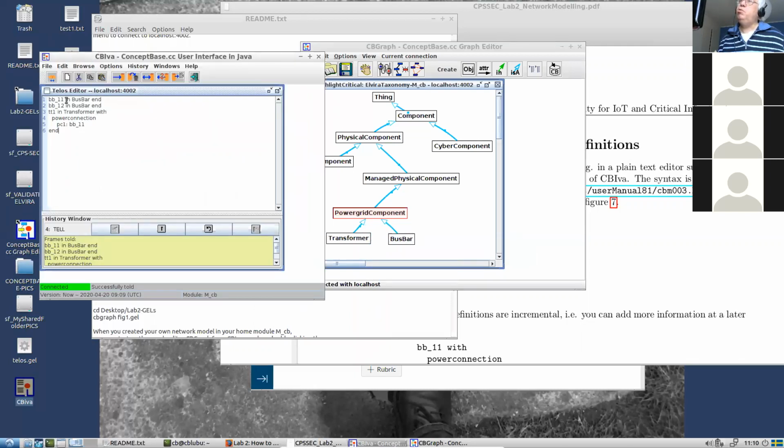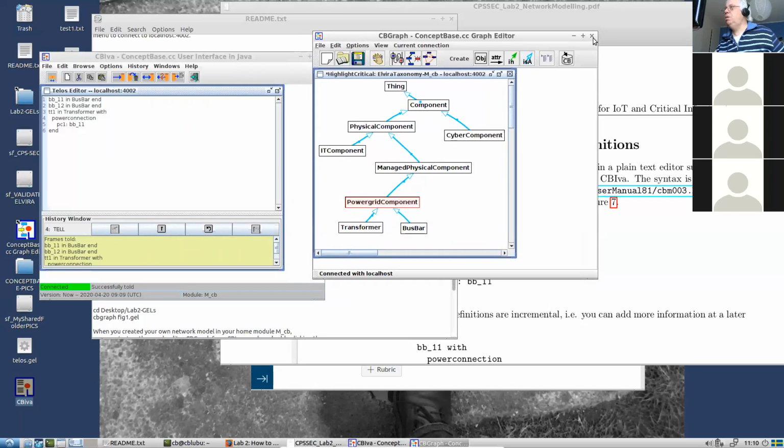So we define here two bus bars, BB11 and BB12, as instances of bus bar. And then we define a transformer, TT1, that has a power connection to bus bar 11. So power connection is another cable that connects these two components.